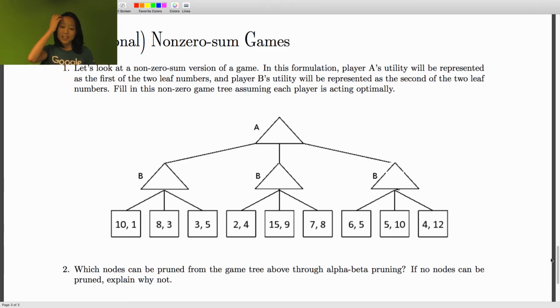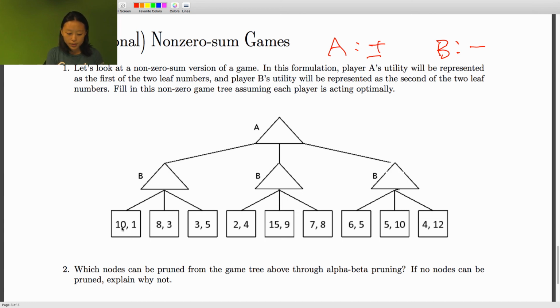Okay, non-zero-sum games. Previously we were working with zero-sum games. This means that if player A gains something, then player B correspondingly loses that same amount. This is why we're using the minimax tree, because a positive score is what Pac-Man is trying to maximize, and the ghosts want lower scores. So they're operating on the same value. A just wants a higher value, B wants a lower value, and A's gain is directly B's loss. In non-zero-sum games, there's no such correlation necessarily between the scores. So this is represented as having 2 different utilities for 2 different players.